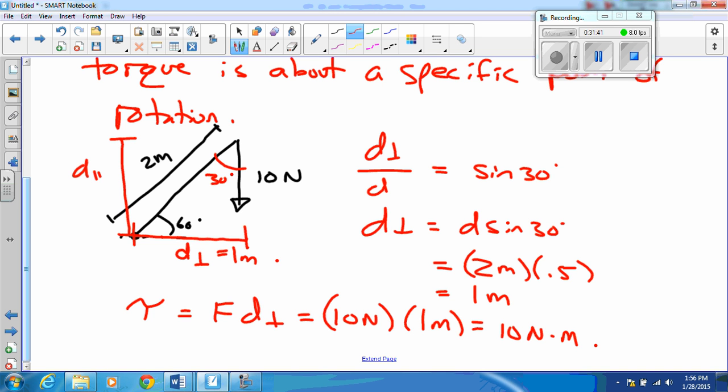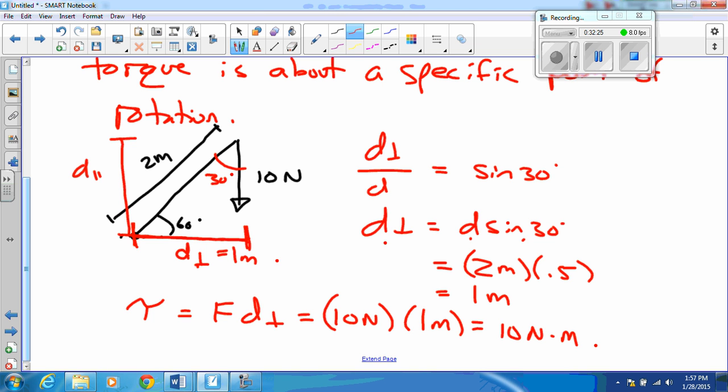Right, so what if it was not a perpendicular force? Yeah, that's actually the situation that we have here. We've got this rod, and we have the fish pulling down, and there is a 30-degree angle between the force and the rod. To compute the perpendicular distance, we computed it as distance times the sine of the angle between. That gives you what we call the moment arm distance, you might call it the leverage distance. It is the perpendicular component of the distance, perpendicular to the force that's being exerted there.